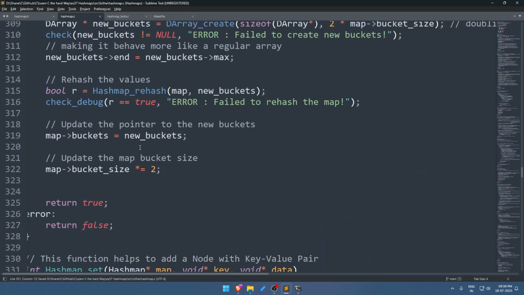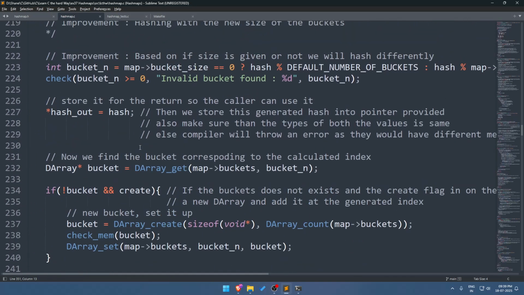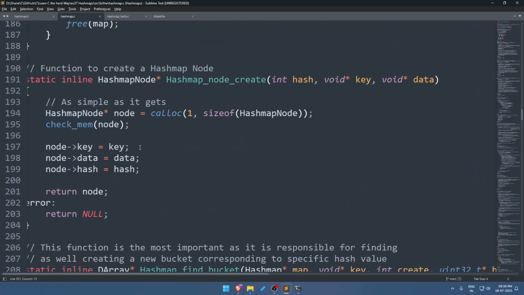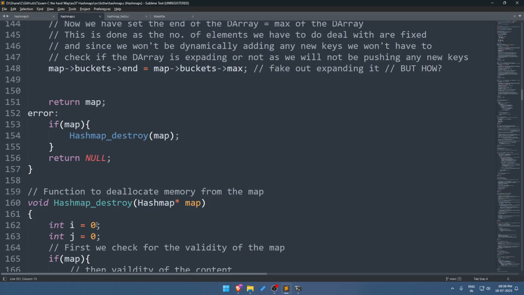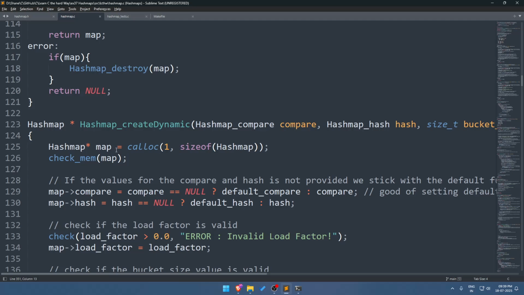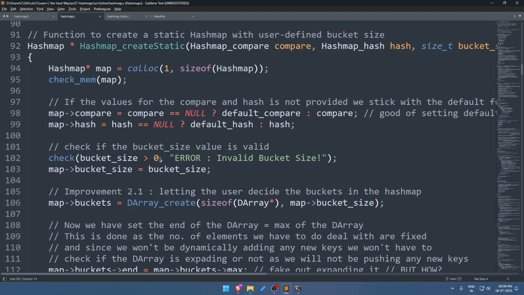Okay, hold up. So when I create static, what does it do? I think bucket size is already decided, but the load factor is 0. Create dynamic, create static. Okay, compare.